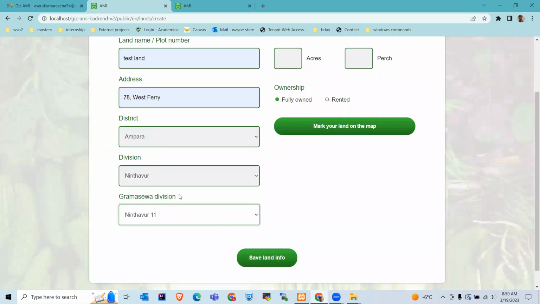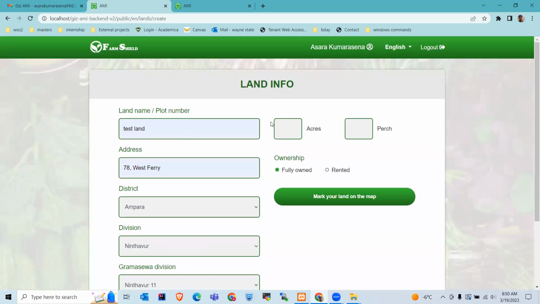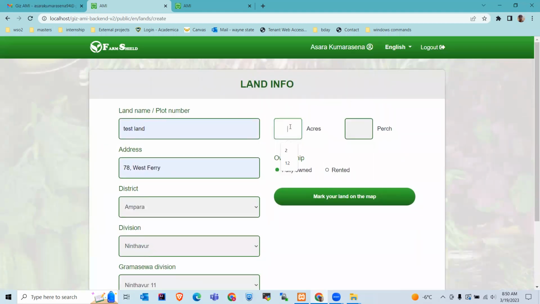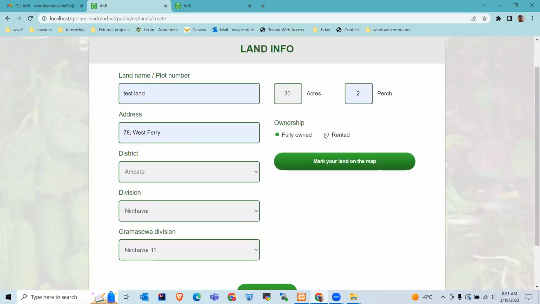These three columns we have to update, and they are similar to your state and city. This is similar to your country, and then how many acres your land is, and whether the ownership of your land is fully owned or rented.